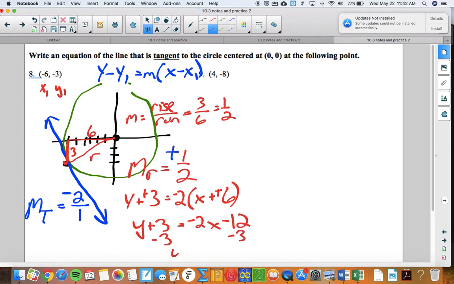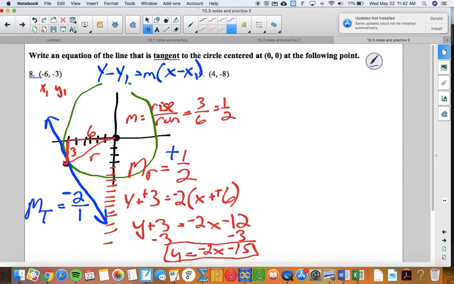Then you solve for y. Again, if you want to use slope-intercept form and do it that way, I don't care. But that's the answer you should get. That is the equation of the blue line. We already knew it had a slope of -2, but it turns out it crosses the y-axis. The y-intercept is -15, which I wouldn't trust my tick marks there.